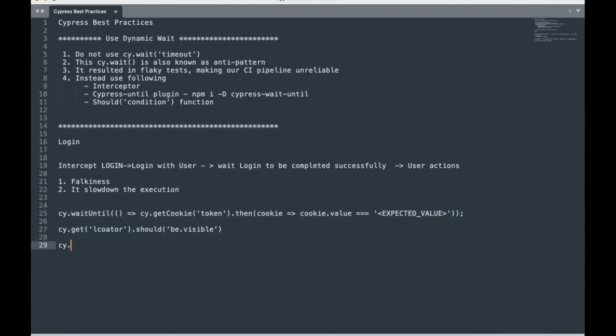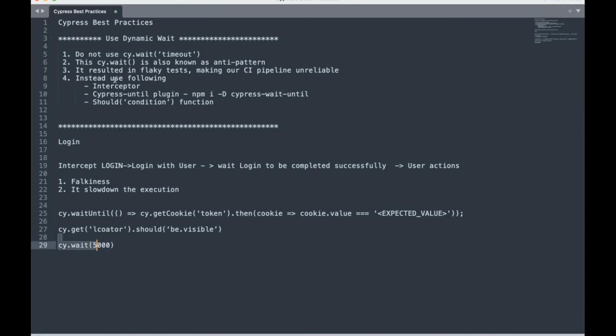If you use a cy.wait, okay, after 5 seconds my element will be visible. Now think which one is more reliable here. This one will keep on polling, and as soon as this condition is met it will move to the next statement, and this one will wait till 5 seconds, and after 5 seconds it will move to the next statement, whether the previous statement was executed successfully or not. It does not matter to this cy.wait, because this is a dumb statement to write in a test automation script with the Cypress tool. So that's why we should not use cy.wait when it comes to test automation scripts.